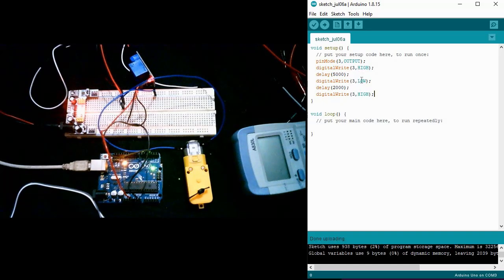It should turn on the motor for 2 seconds. Then eventually it turned off the motor. So that would be it for controlling your motor in an on and off state.